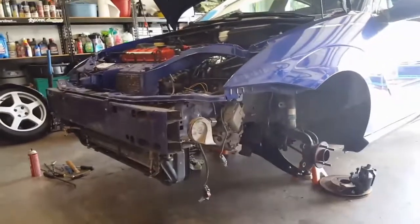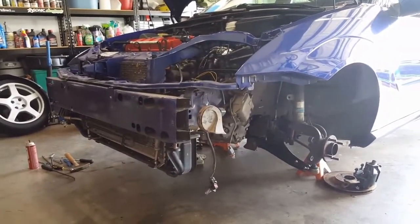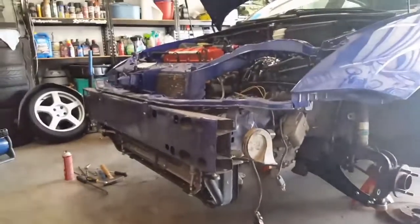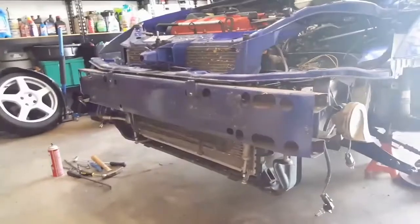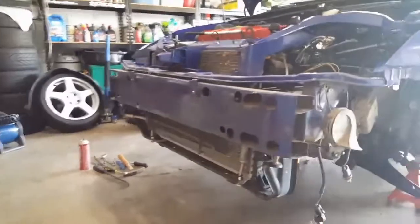This is the current status of my car — as you can see it's pretty much pulled apart all the way up front. I'll give you some shots so you can see what was done to get the 08 radiator to fit, and another challenging thing was to get the condenser in there as well.